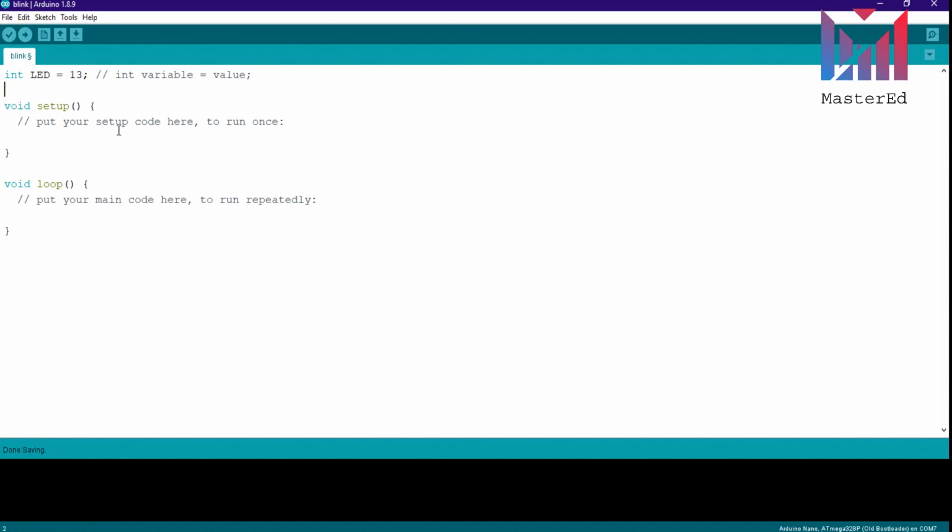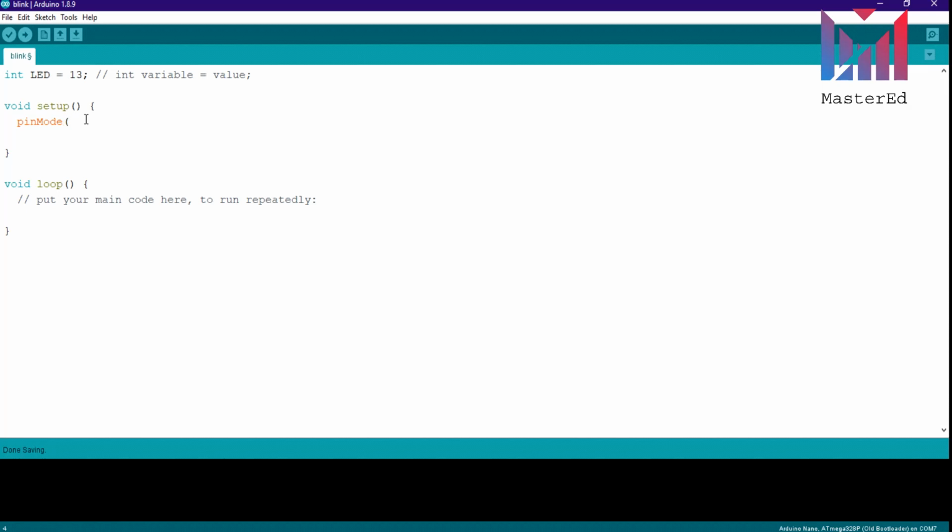Okay, so now let's move on to the void setup. Let's define our variable as an output by using command pin mode. So, pin mode configures the specified pin to behave as an input or as an output. This is how it's done.